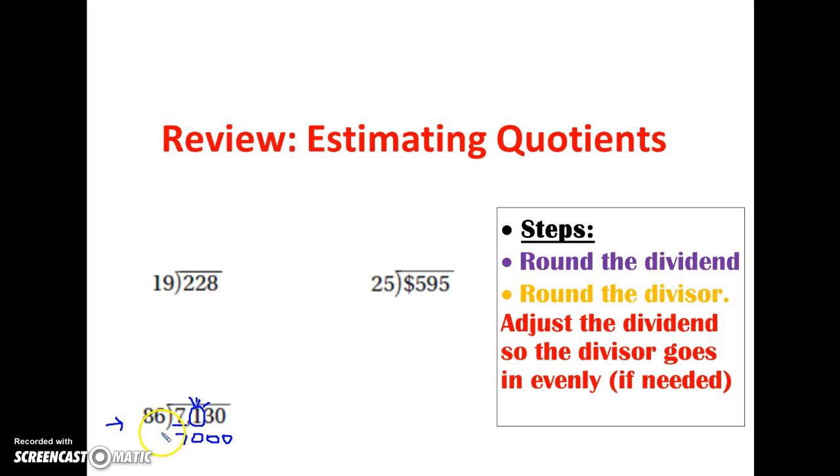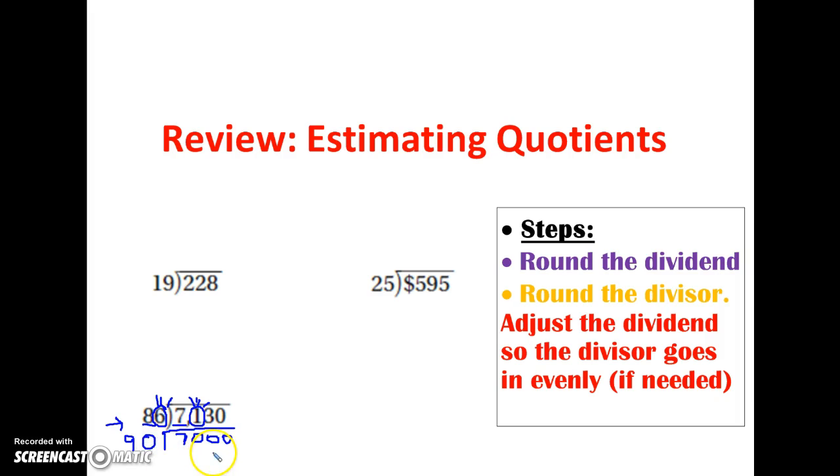And then here's what's different. This divisor here is 2 digits, so I need to round that one also. So I underline this one, I circle the next number, I put pretty eyelashes on it. 6 is 5 or more, so I raise the score. 8 becomes 9, and everything else is a 0.